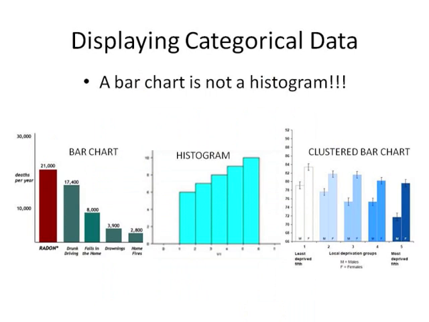One thing you need to recognize is that a bar chart is not a histogram. A histogram is used with continuous data where you make artificial categories. In a bar chart, there are spaces between the bars. There's also another sort of mixed graph called a clustered bar chart, which might work like a series of little histograms or a series of bar charts, and that's on the right here.